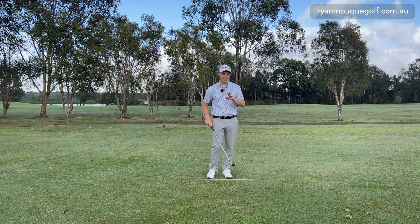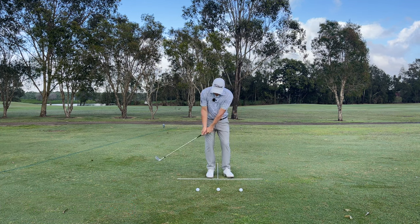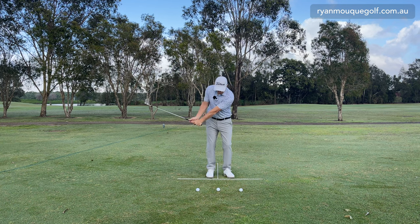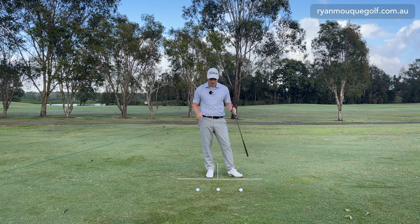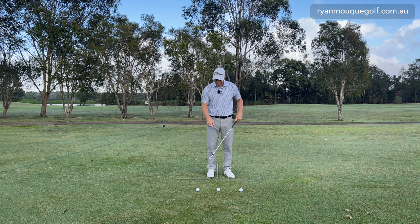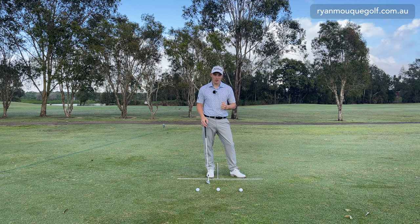Nice and clippy off the turf. Let's get stuck in. Before we get into this one-arm-only drill, I see a lot of amateur and professional golfers, when they get set up to a chip shot, doing what we call handle drag. What that means is you are dragging the handle too far towards the target. What we really want to do is expose the bounce of the golf club when chipping. The bounce is the bottom of the club, and players who drag the handle reduce the amount of bounce they can use and start using the leading edge — causing them to skull or flub the ball right in front of them.